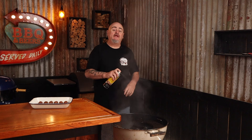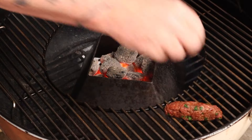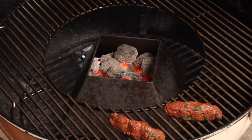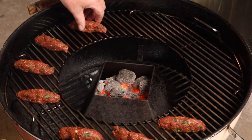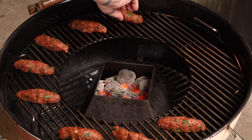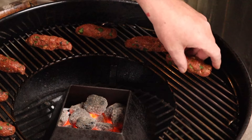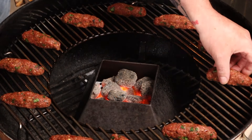The grill is hot, so it's time to get those little mini lamb koftas into the barbecue. Give the grill a light oiling just to make sure nothing sticks, and place them around the outer part of the cooking grill — that's where the high heat from the kettle cone is being forced. We're effectively air frying food at these high temperatures, and because we're using indirect heat, our food is not directly over the heat source, so we won't get any fat flare-ups.